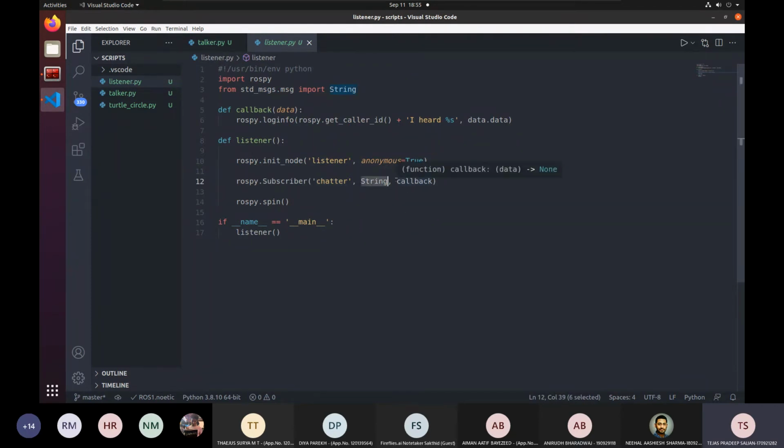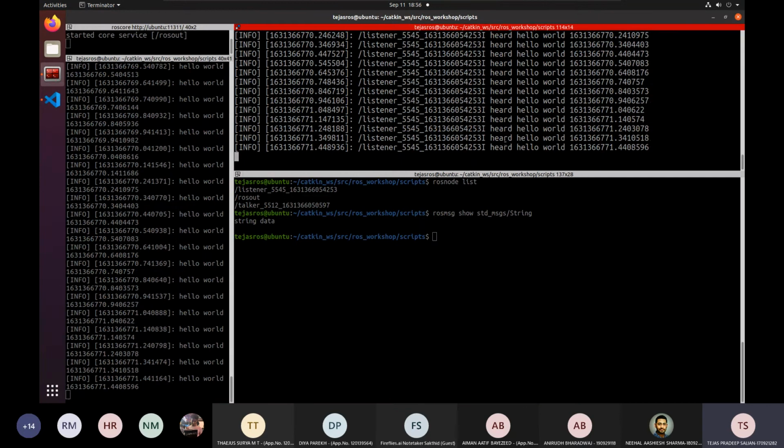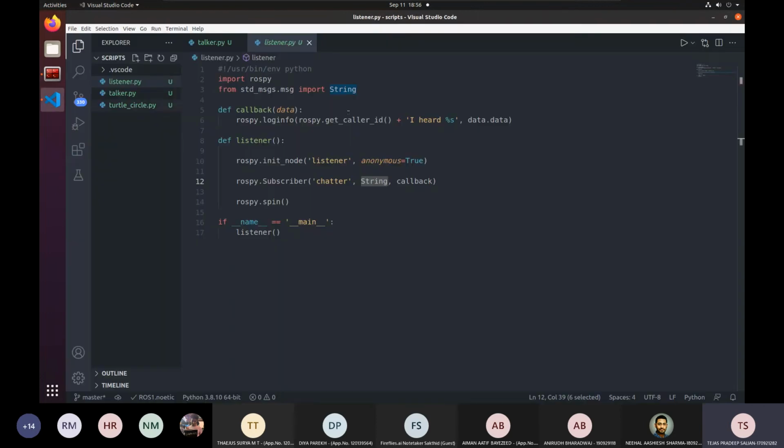And the callback function. What this does is it is automatically executed as soon as a new message is received by a subscriber. Here tens of messages are constantly being published, right? So every time a new message is published, it goes to the callback function, and as soon as the callback function gets a new message, it is printed.